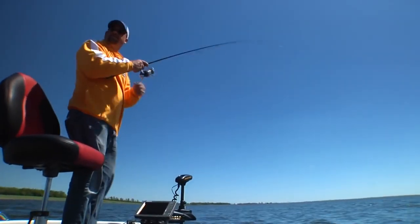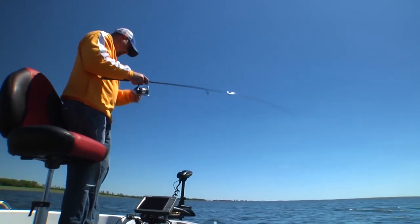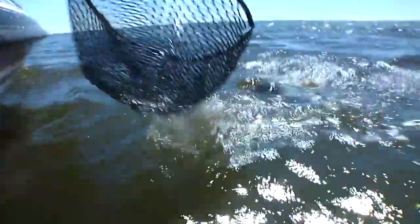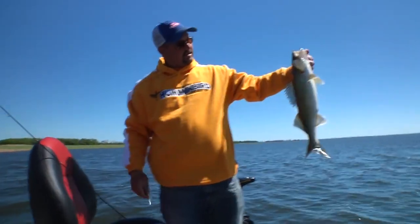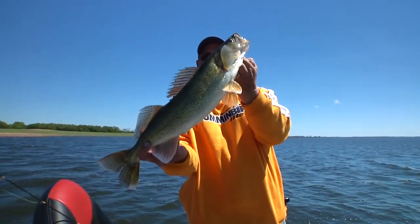Right? Was doing the same thing you did on that last one, just dragging it on that secondary shoreline right on the outside edge of this cabbage. Oh, that's a nice fish, bud. Yeah, not too bad. Wow. Been quite ready there. Nice fish though. Nice. Oh yeah. Nice fish. On that paddle tail again. Nothing wrong with that. Nice Devil's Lake walleye. They're filling out nice, aren't they?